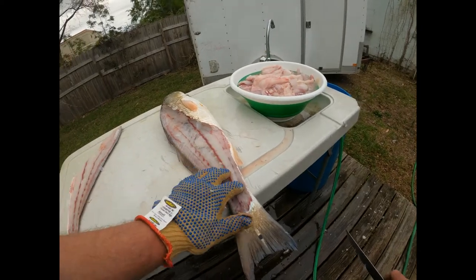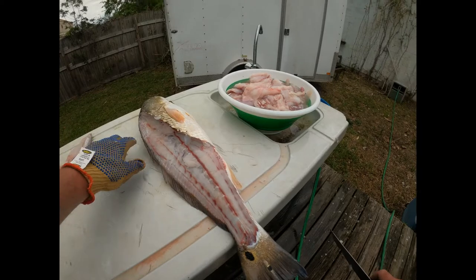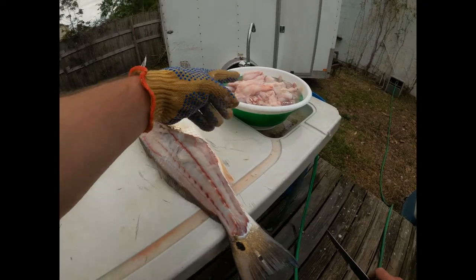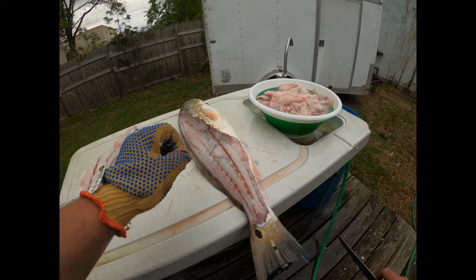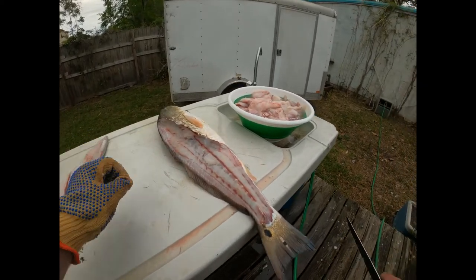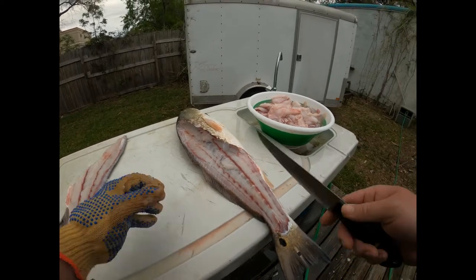All this little bit of extra meat — try to stay away from that bloodline because it does have a fishy taste. Just trim all this extra meat off and throw it in there with the sheephead for frying. The thin pieces like that fry up so crispy it's like eating a fish potato chip — it's wonderful. Do the same thing on the other side.